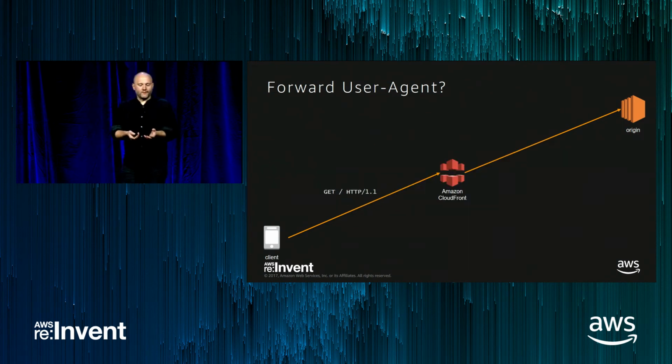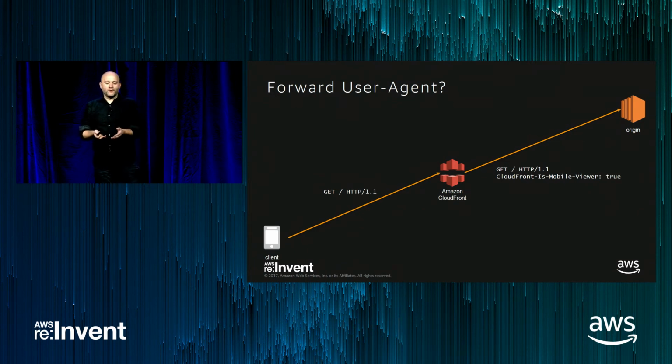So CloudFront has this feature of including headers that it can generate itself. An example here is the header CloudFront-Is-Mobile-Viewer. If you forward that header, that instructs CloudFront to inspect the user agent itself, and extract the information about whether it's likely to be a mobile viewer, a mobile browser. If it is, it will send this header with the value true. If it's not a mobile viewer, it will still have the header, but it would just be false. By doing this, you've reduced the variability. All that variability in the user agent strings has been reduced to a Boolean value.